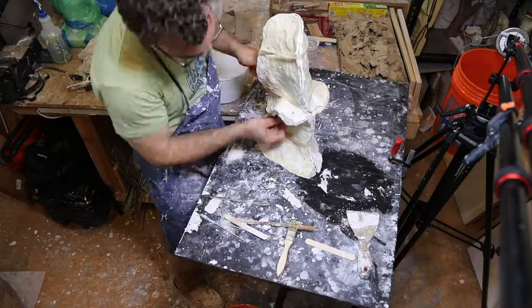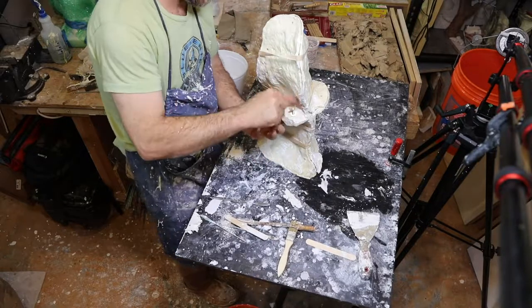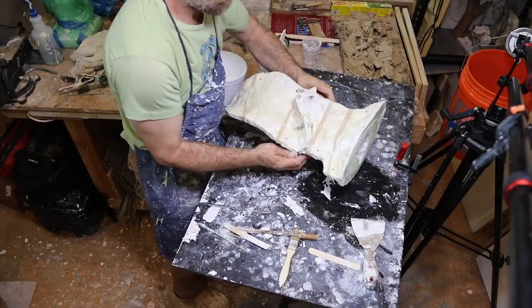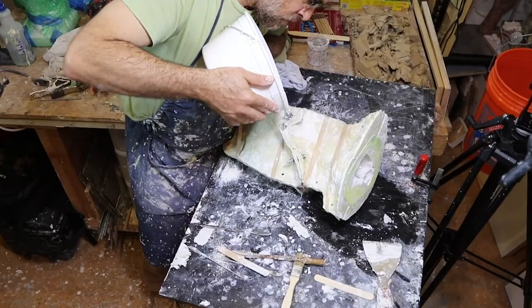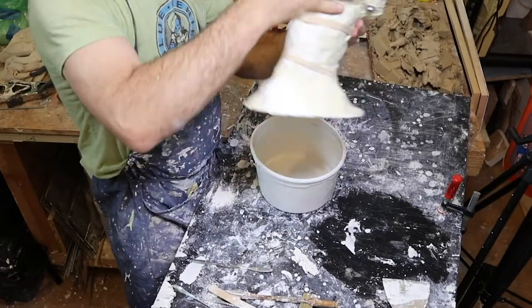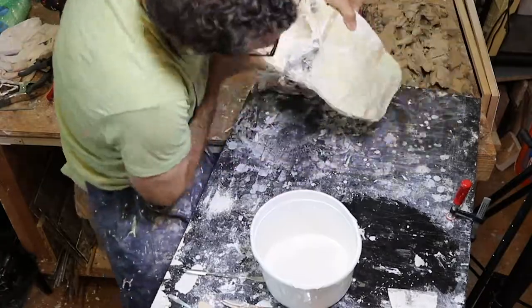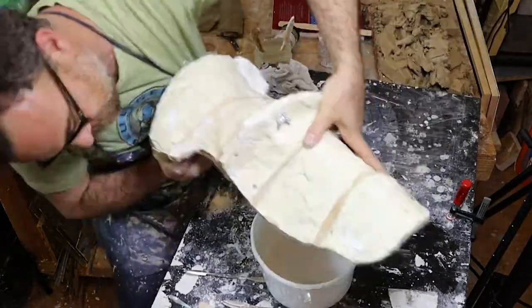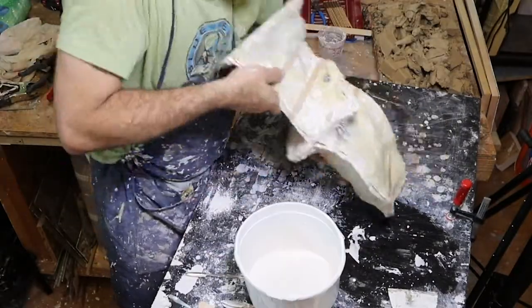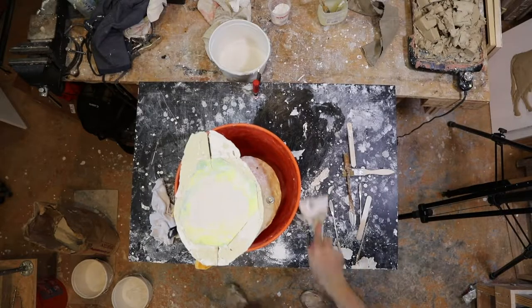I've loosened it from the base and I'm closing up the mold — just using some hex bolts and wing nuts to close it up, and you can see I've used rubber bands on the other parts and it holds together just fine. Then I'm pouring some plaster down into that little vent hole — that's the hole made by where the armature went into the piece — and then kind of roll it around and dump out the excess. I don't want the top half to be solid because it'll be too heavy and it'll break the ankles on this delicate little sculpture, so I need the top half to be hollow.